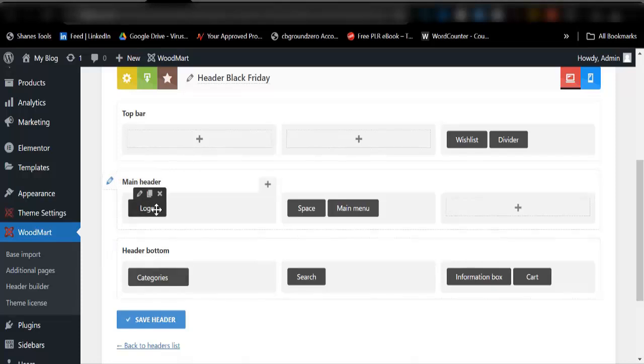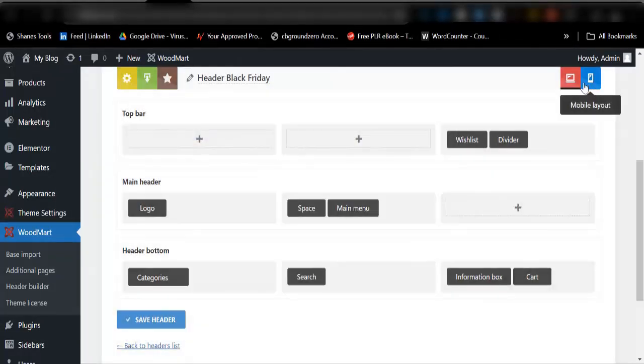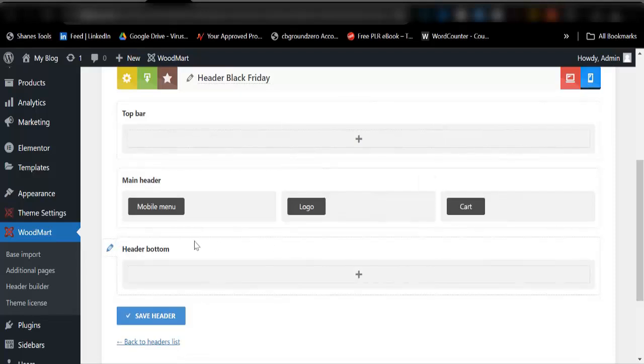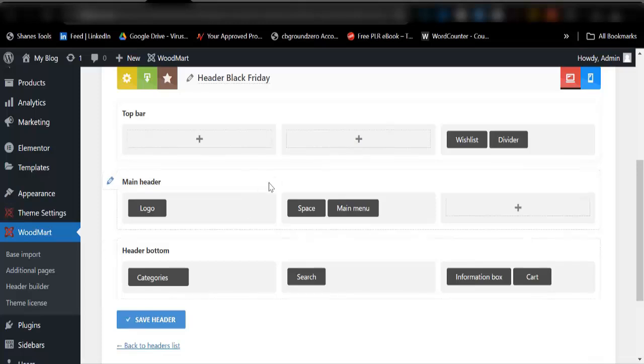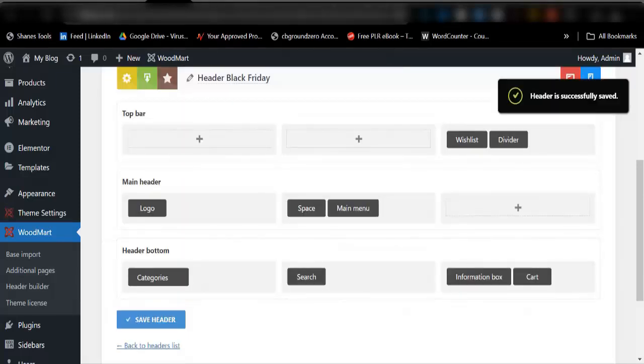Now, if you want to upload your logo, you make sure you create your logo and you upload it here. You can see where it says edit. You upload your logo. All right, good. Then the same way you have it here, this is your mobile version. Also select your mobile and also upload your logo on your mobile device. So the first one you are doing is your desktop. This one is your mobile. So that's how to edit the header. Hope you are learning something here. Once you are done, you save changes. Anything at all you do, make sure you save changes.